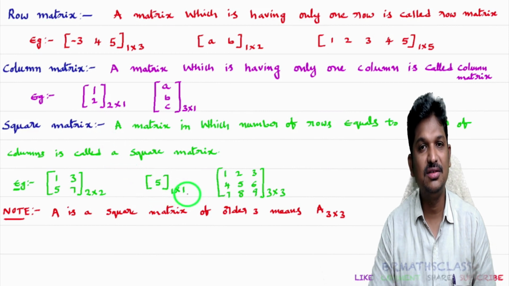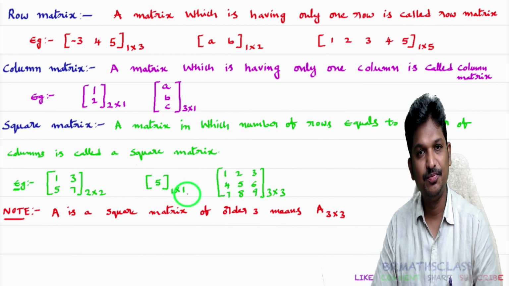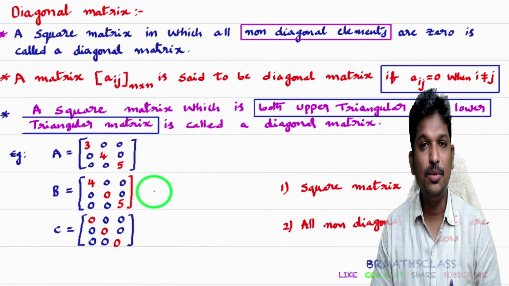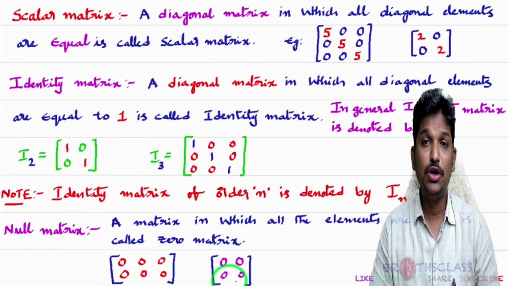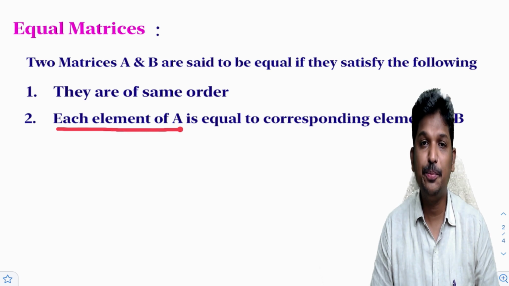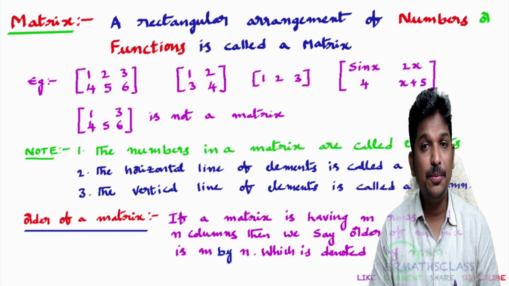This is the first class in the Matrices chapter. Is the Matrices chapter easy or difficult? This chapter is very easy if you are good in the concepts. In this class, what are we going to learn? You will learn the definition of a matrix and how we represent a matrix. Representation of a matrix is important.